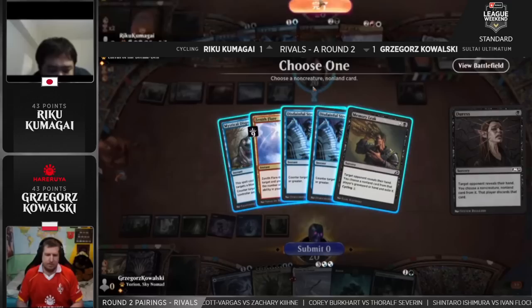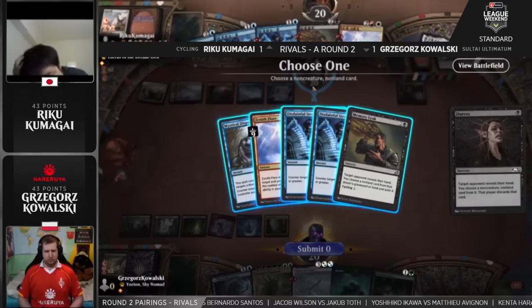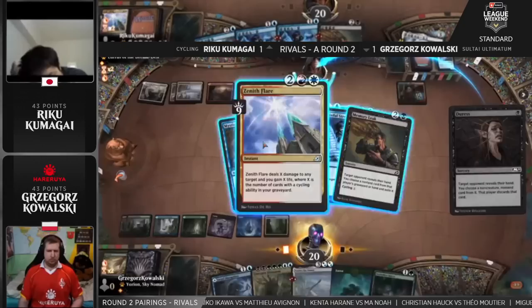Kowalski says, wow, that is a nice hand, my friend. I did not expect to see that. If I'm Riku Kumagai, I show that hand confidently. Here it is, bud. I'm feeling pretty good about things. I don't have the fastest clock in the world, but as far as the contents of my hand, I'm feeling pretty darn good about things.